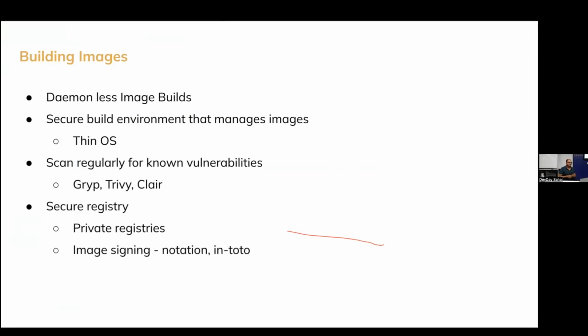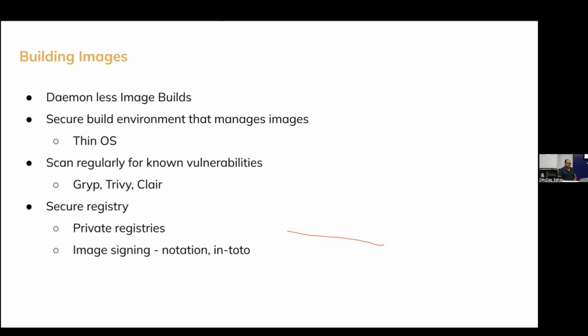This is slightly problematic because the Docker daemon will require root privileges to run most of the time. So long-running daemon processes are kind of not necessary. There are alternatives like Podman. You can build the image without even needing to run an actual server. Your Podman CLI can build the image from a Docker file without needing to run any Podman server.